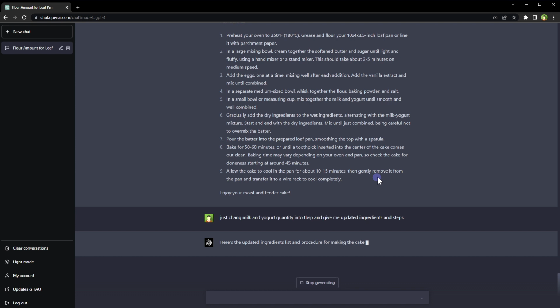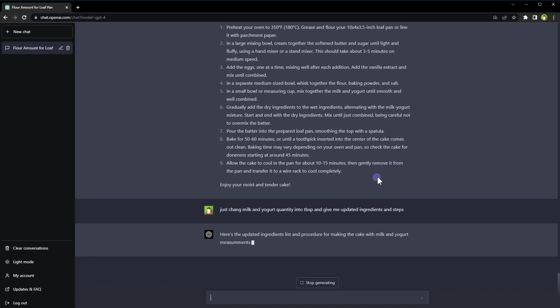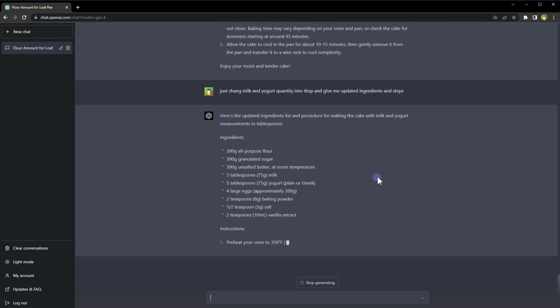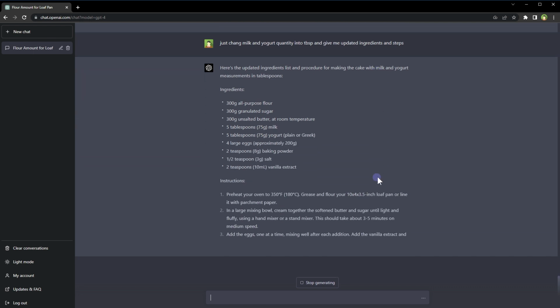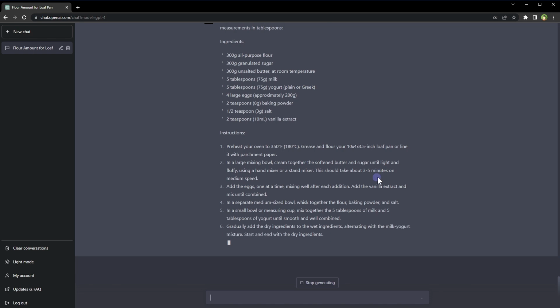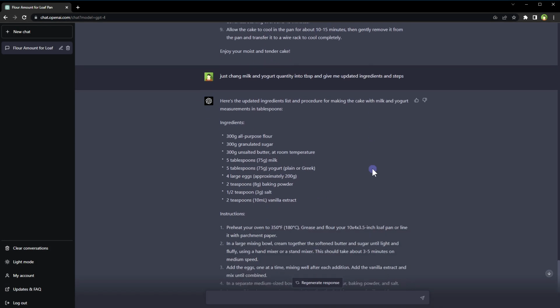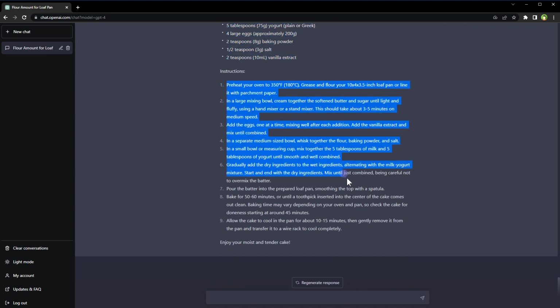Just change milk and yogurt quantity into tbsp and give me updated ingredients and steps. Alright, let's use these ingredients and follow these instructions exactly given by ChatGPT and make the cake for real. And let's see what happens.